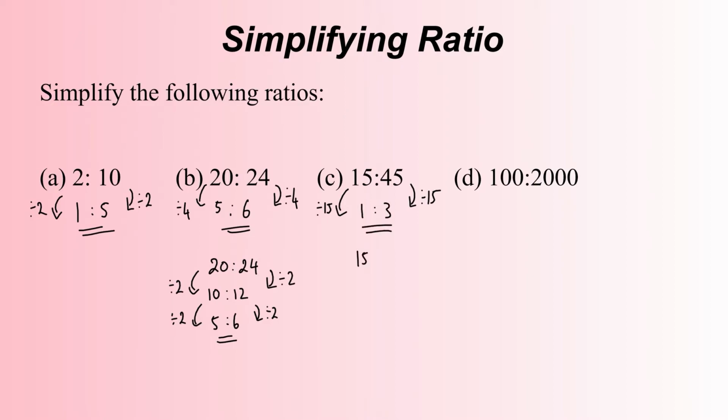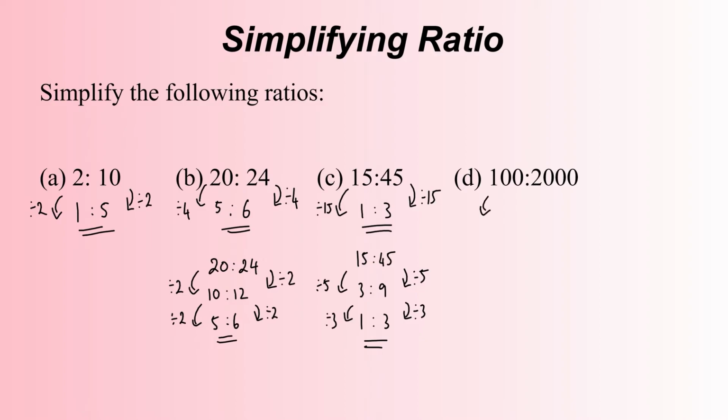But again, let's say we just thought we'll divide by 5 because we know they're both in the 5 times table. We'll get 3 to 9. You'll spot that both these numbers are now in the 3 times table, so we can divide by 3. How many 3s in 3? 1. How many 3s in 9? 3. We end up with 1 to 3 still, so we end up with the same answer. There's just more steps to it, so it's entirely up to you, as long as you always check that your final answer is fully simplified. That's the important thing.